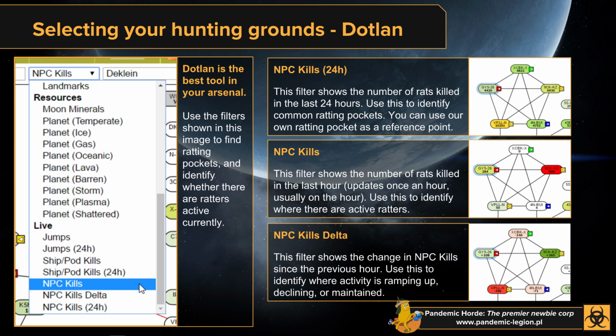I've also linked it in Fleet in case anyone can't get to it. So this is a screen that you're going to be very familiar with. Basically what this is showing you is the region of Deklein, very, very close to us at the moment, and it's showing you the number of rats that have been killed in the last 24 hours.